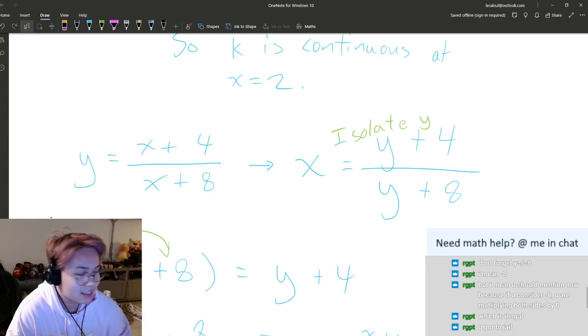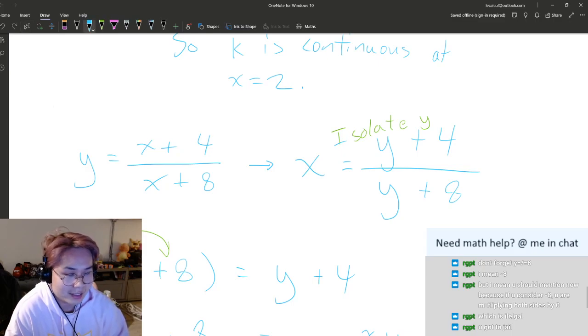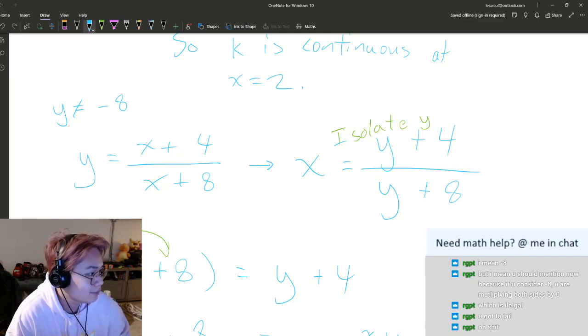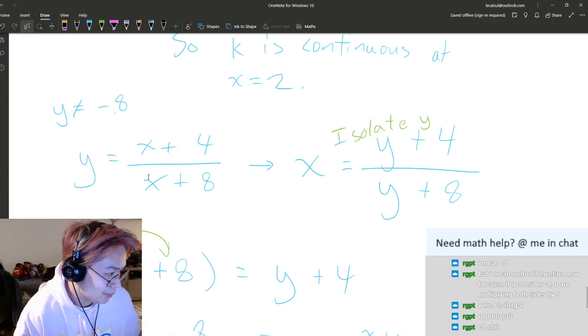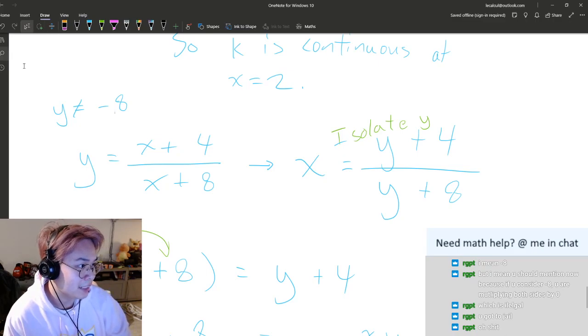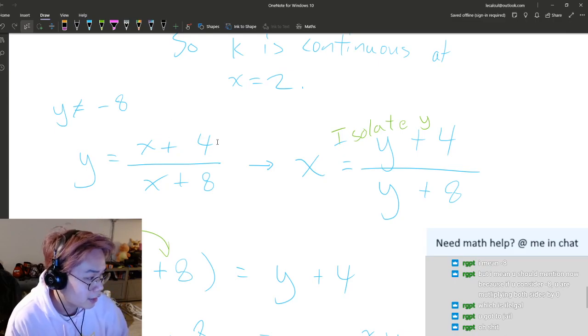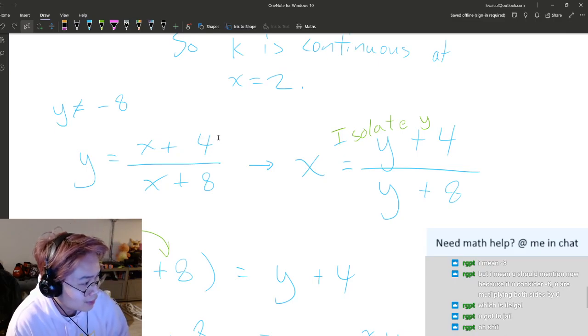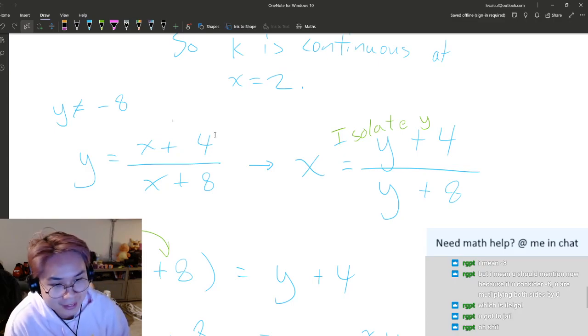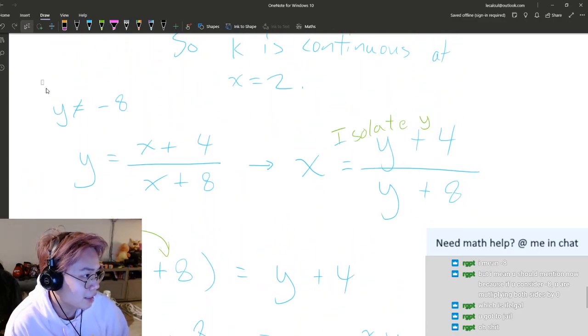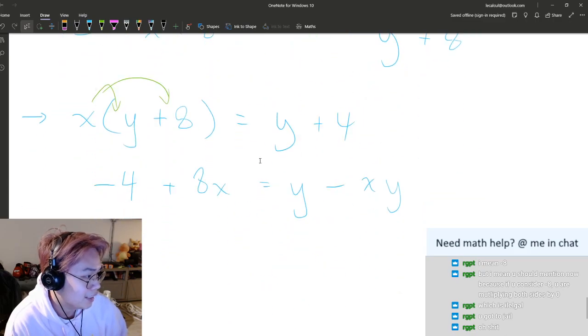You go to jail? Look, I'm sure the actual question says that y cannot be equal to -8. Again, you're being overly pedantic here, RGBT. I'm sure they cover their bases in the question because there's going to be some smart ass kid like you who's going to be like, oh, well, you forgot about the -8 value, because then you're going to go to jail. And yeah, I'm sure it was mentioned in the question. But anyways, Jazz, back to this.